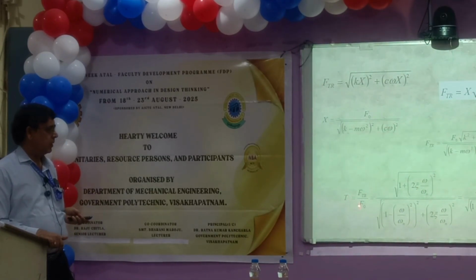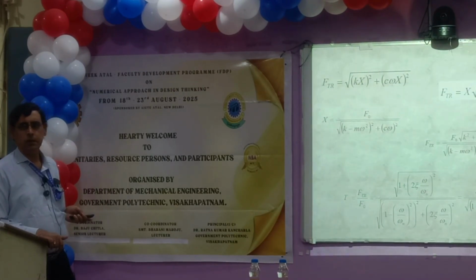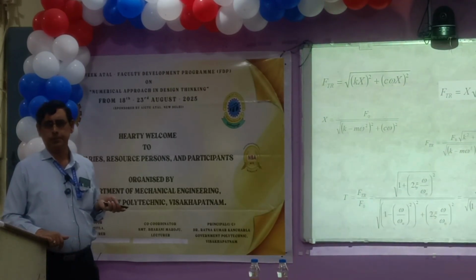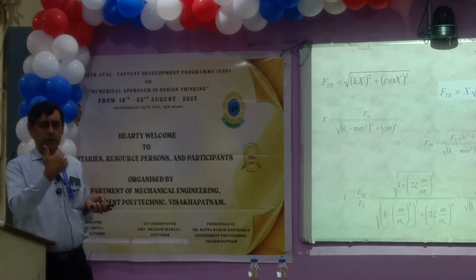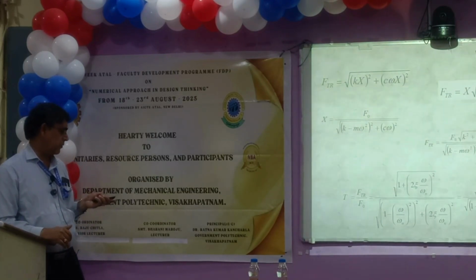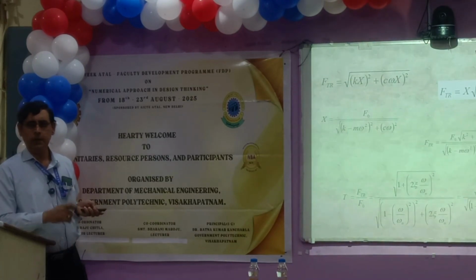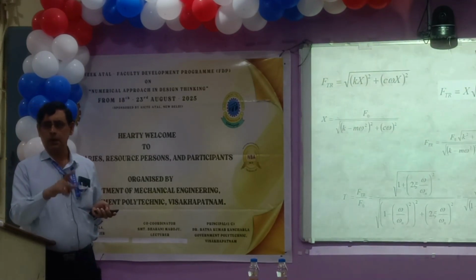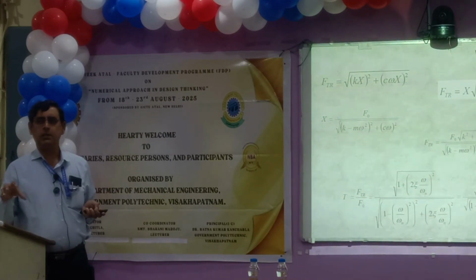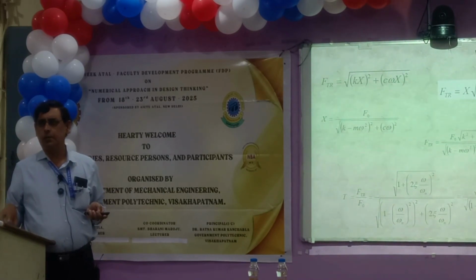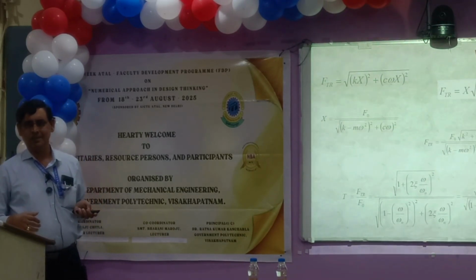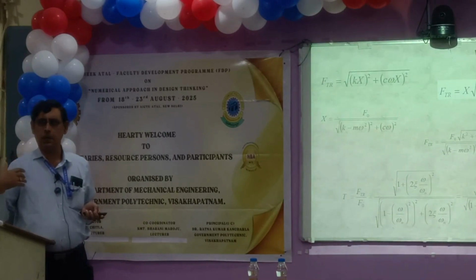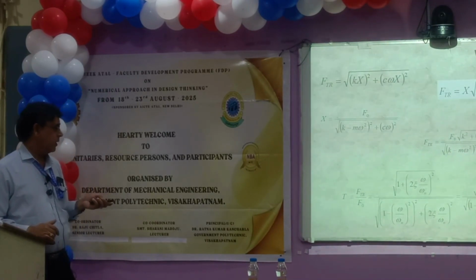Now the transmitted force divided by the excitation force is what is the transmissibility. Ultimately what is transmitted is force transmitted. What is exciting is force, that is exciting F naught. The transmissibility is the ratio of them. Why is this transmissibility important? Because this transmissibility gives you how much actually the isolation is occurring. 1 minus T is basically isolation. Whatever is not transmitted is isolation. Transmission is something which is basically transmitted from the engine.